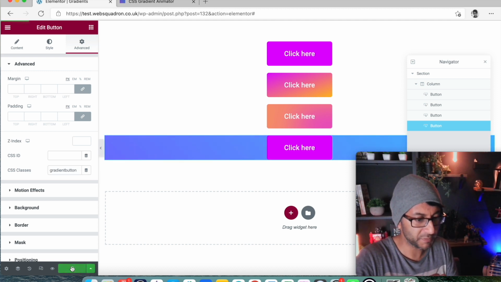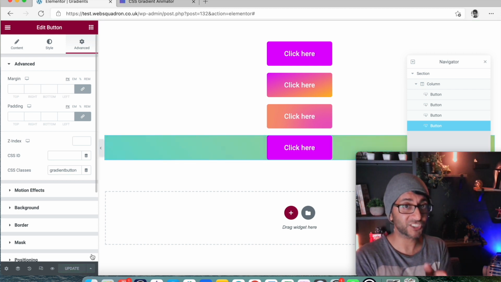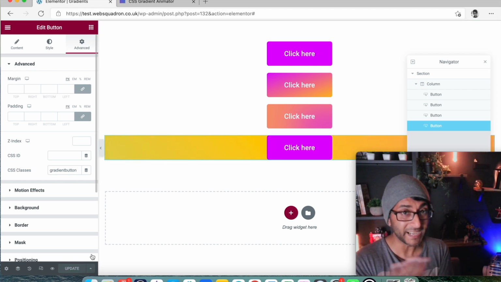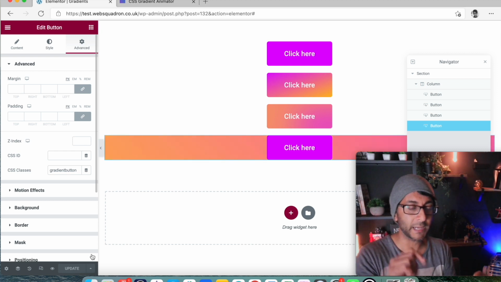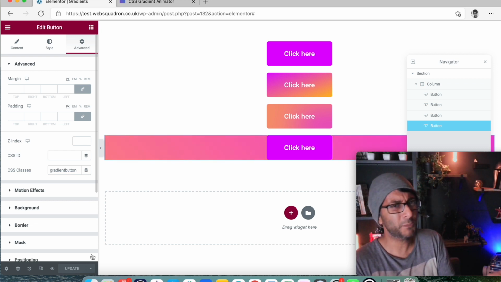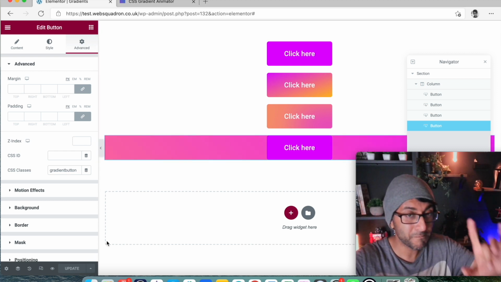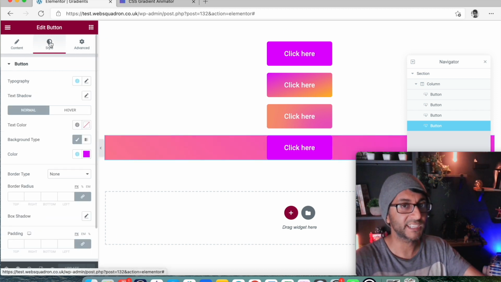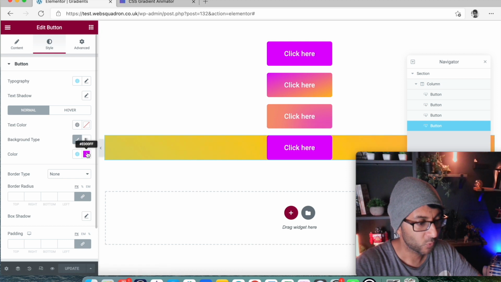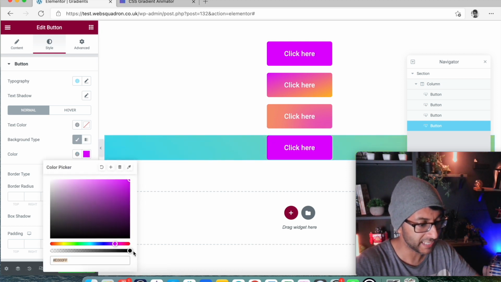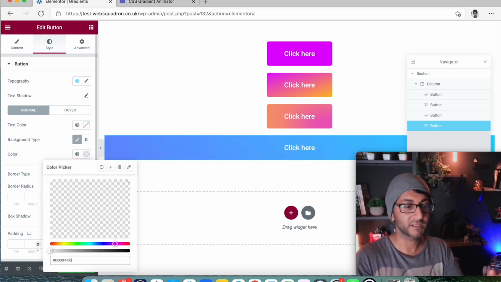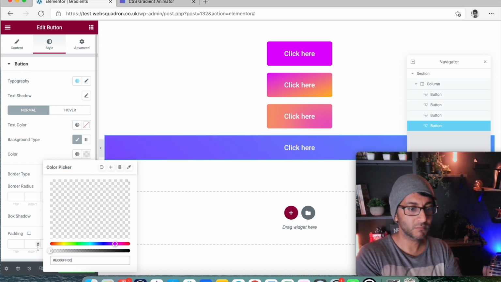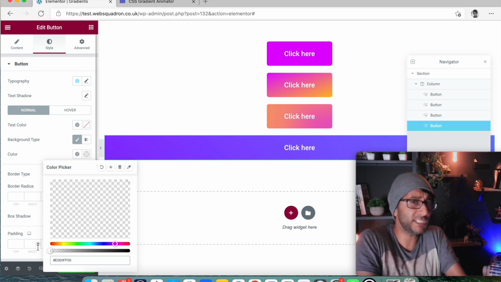Now, when I hit Update, can you see it's actually changing the entire background, everything where that button sits? Well, that's a little bit of overkill. So let's now make it only touch the button. We go back to our style for the button. We go to the color and we make that color transparent. There we go. It is now doing the button, but that button is way too big.